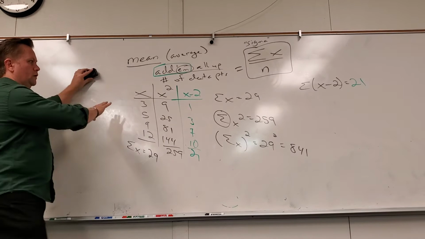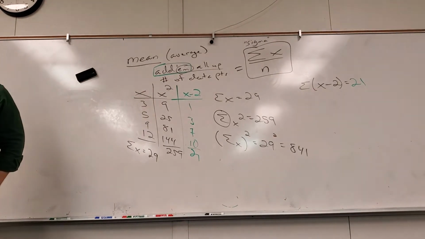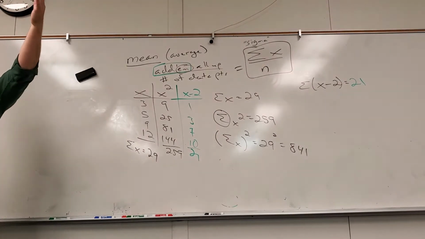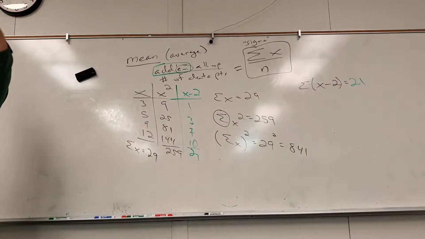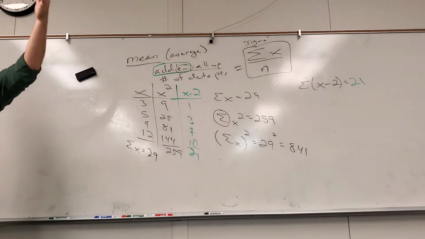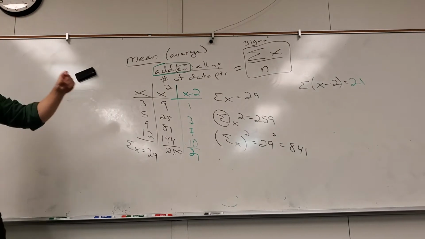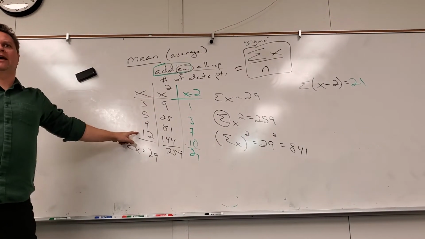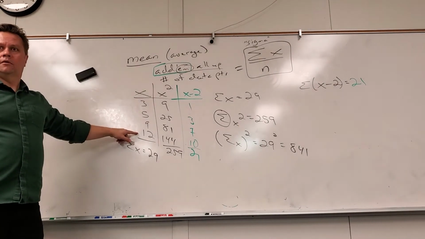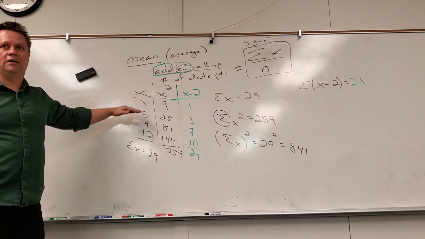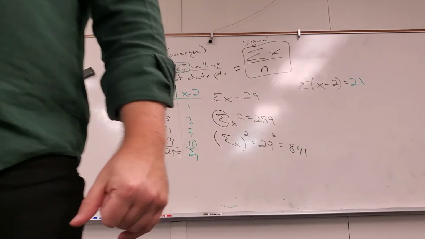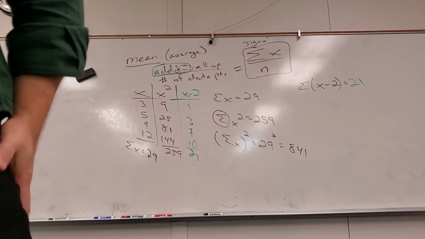Okay, I'm going to take this away so we can keep going. What is the mean trying to figure out for a set of data? If I calculated the mean for this and I got 13, how do you know that's wrong? Because it's larger than the rest. Where should the average be? Somewhere in the middle. So what does the mean try to do? Figure out where the middle is. It's called a measure of center.